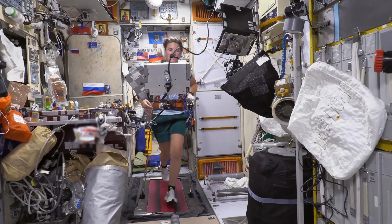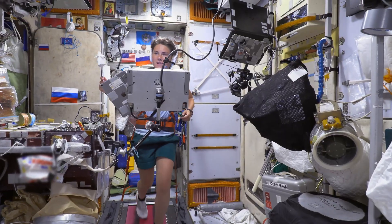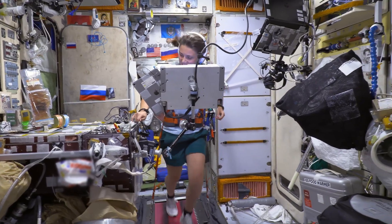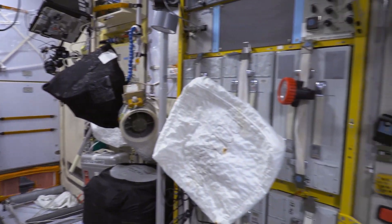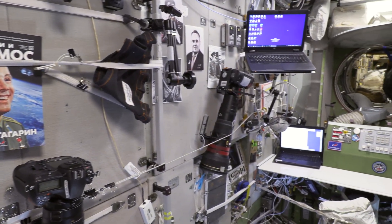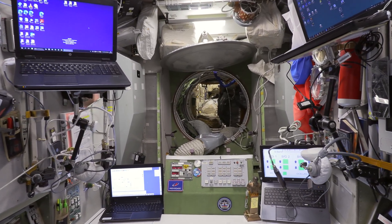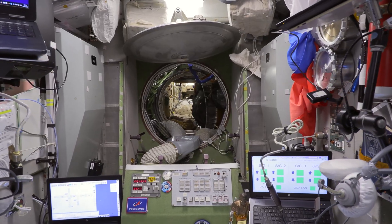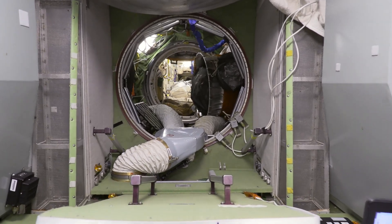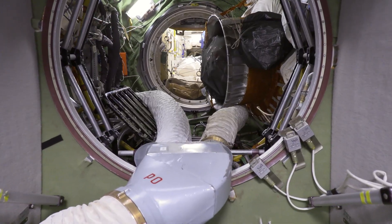They have their command panel for emergencies, their crew quarters, their toilet, and a lot of their science is all housed in this module. There are quite a few windows on the deck portion of this segment and a lot of cameras, making it one of the greatest places for Earth observation besides the cupola. Anya is exercising right next to the Russian segment's table. Our crews would generally gather on weekends — on Friday nights in the Russian segment, and on Saturday nights in the U.S. galley — an opportunity to not only eat, but to share, commiserate, and celebrate, just like we do with food here on the ground.